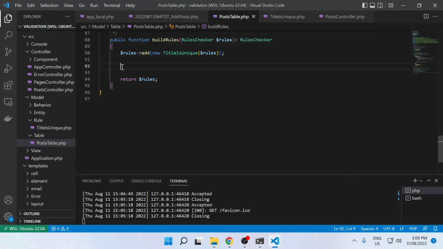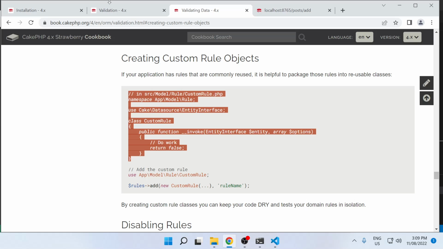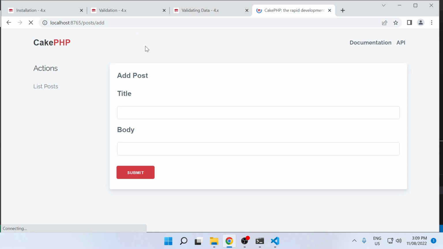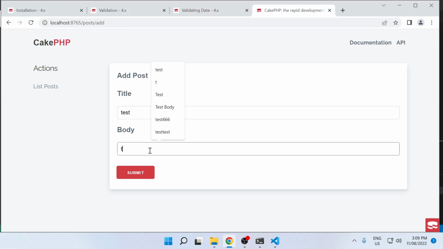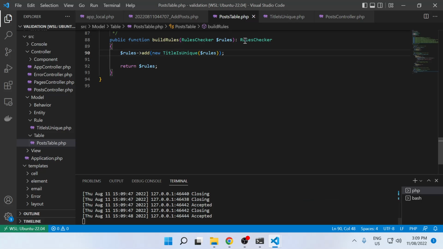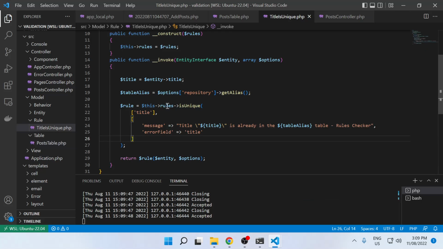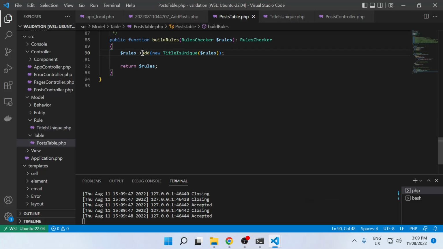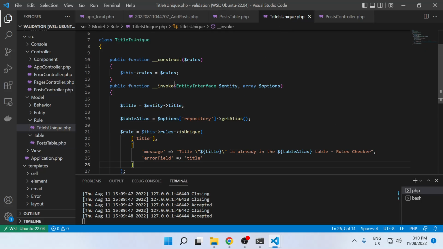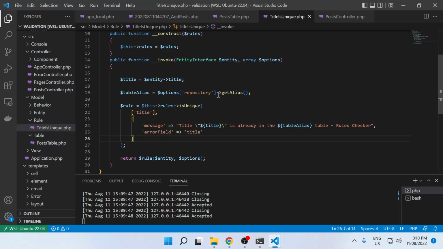Now let's see what happens when we try and break our validation. So type in test again and test again. And so we've moved the code from the post table and into its own class, and it's working quite well.